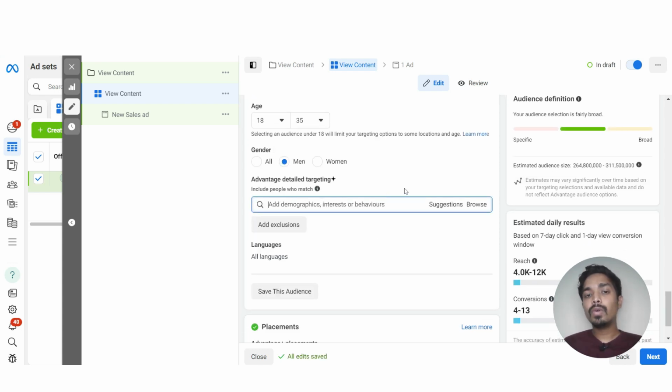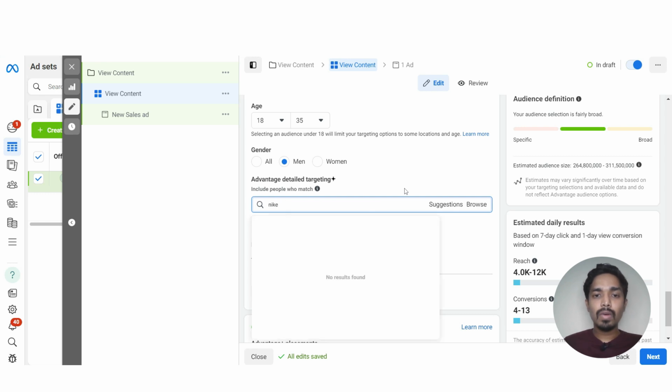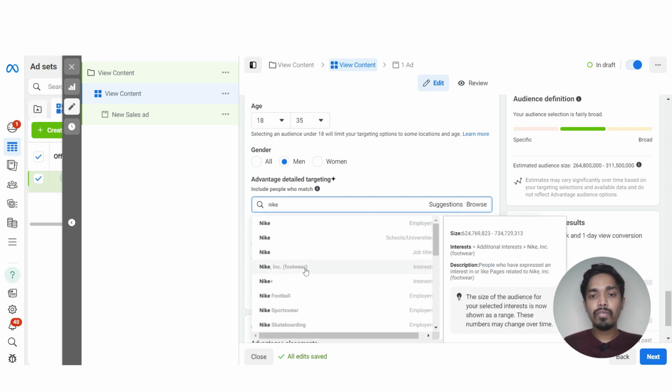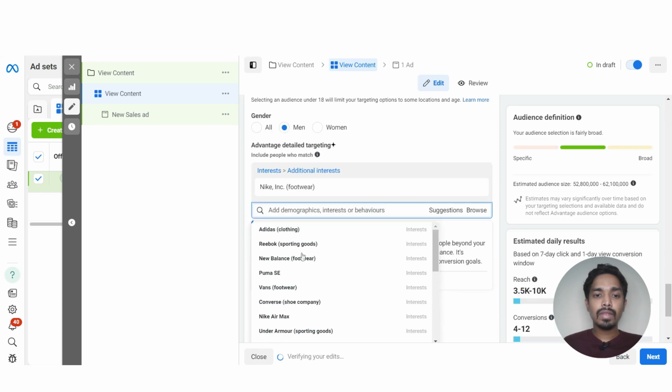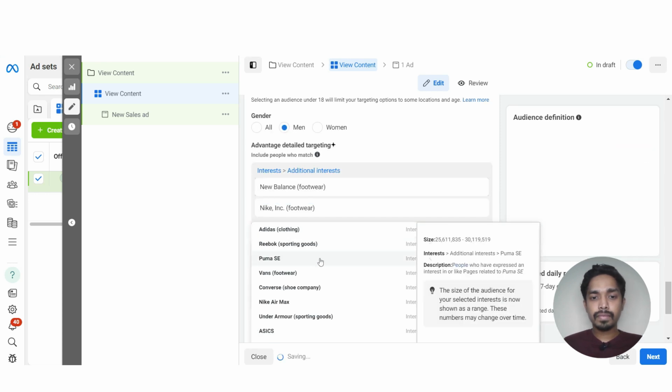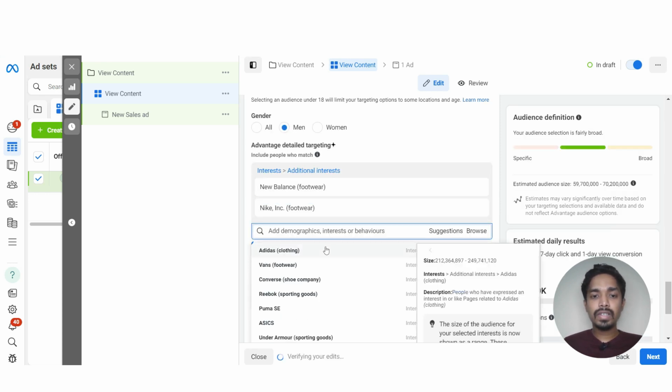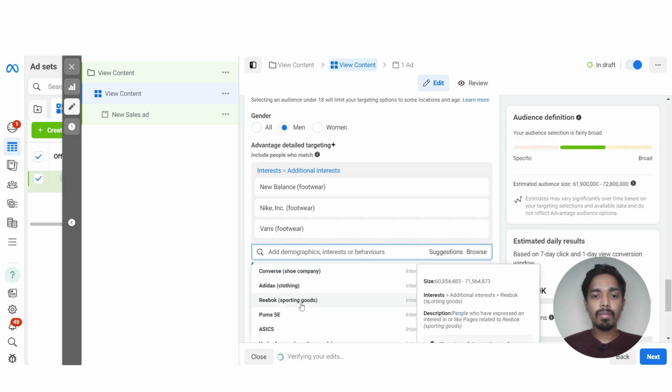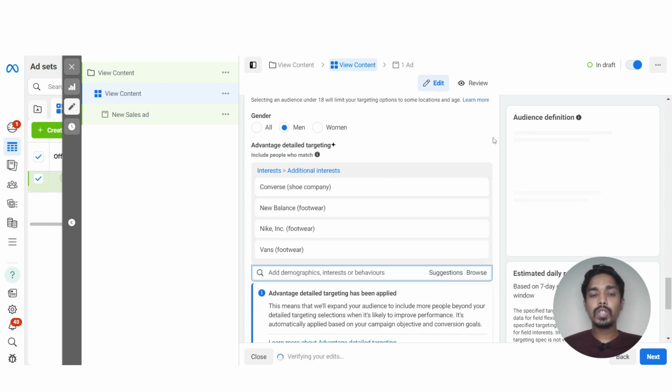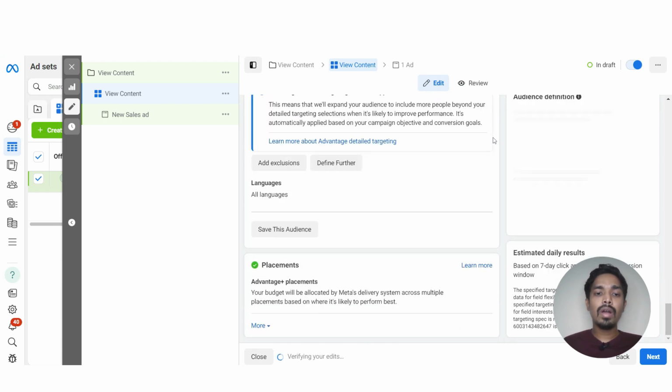Here we want to target those men who are interested in shoe brands. So I will be adding interest as some footwear brands. Once you click on suggestions, a number of options pop up. You just have to select from them. I've just selected a few shoe companies and now I want to go ahead with the Advantage+ placement.